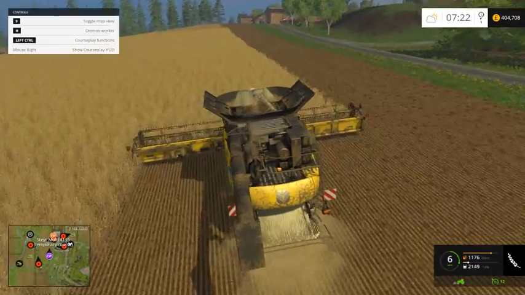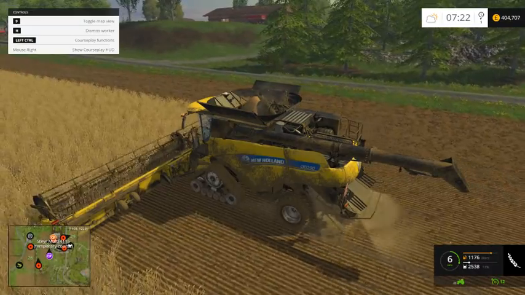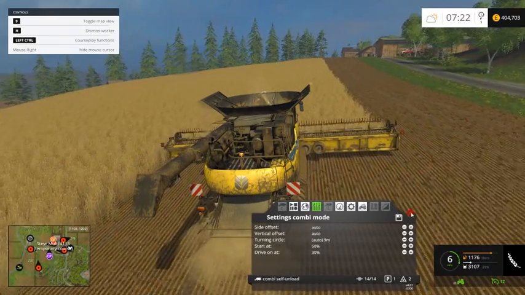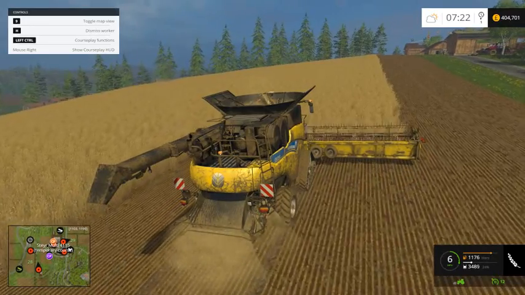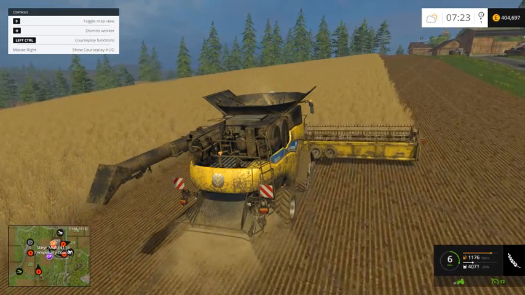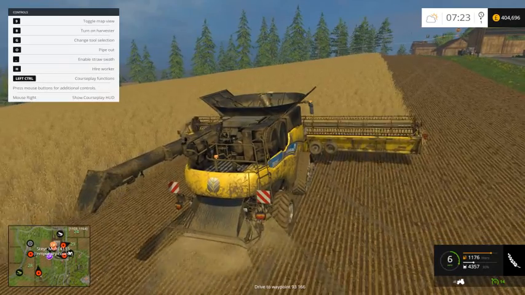Just wait for it to get to 20% again, just to make sure it still works. Was it 30% rather? Was it 30? Yeah. And the good thing as well is when it's driving to the tipper, it's not going at slow speed, which is a little bit better. There we go. Just stop in a second. There we go.